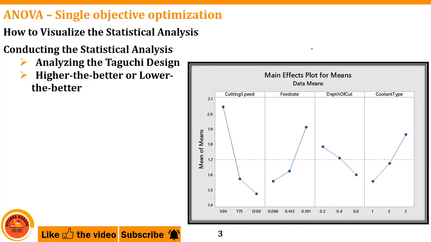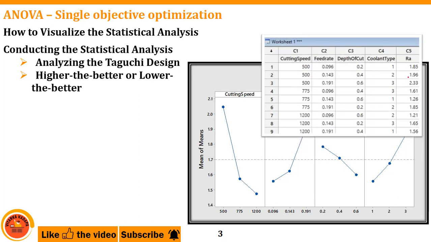After analyzing this Taguchi design, I will get a graph like this. In this graph, you can see the plot for means. In the previous case for Ra I have 1.96, 1.85, and some other values, so the means are plotted in the form of a graph like this. This plot is for surface roughness only. Again for flank wear there will be another graph, which I am not showing here. How we are getting these, we will see in the next slide.